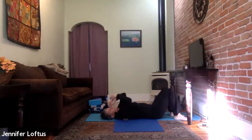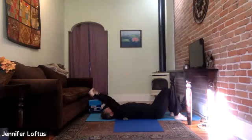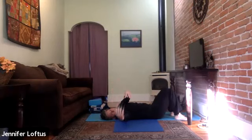The whole purpose here is that when our arms are in front of us, we're in a little bit of flexion of the spine. When our arms come over our head, we're in a little bit of extension of the spine. And when our arms and head turn from one side to the other, we're in a little bit of rotation in the spine. The only missing pattern of spinal movement is lateral bending, which you can do by putting this roll under, lying on your side and putting this roll underneath your ribs, or using those miracle balls or the Gurdy ball.